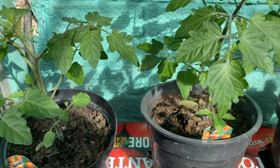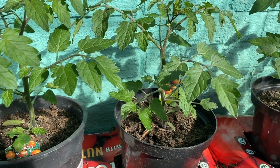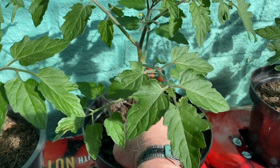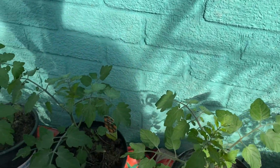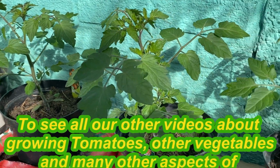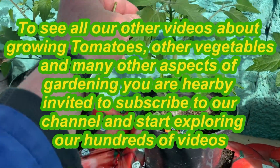Removing leaves on tomato plants is a good thing to do. It encourages good airflow around the plant, and in the end we don't grow tomatoes for their leaves, although apparently they do use them in the perfume industry. Perfume is not one of my reasons for growing plants, not commercially manufactured perfume anyway. We want these tomatoes for their fruits. This is a gorgeous variety, Sungold, lovely tasty fruit. Perhaps the tastiest tomato out there, unless you know better.